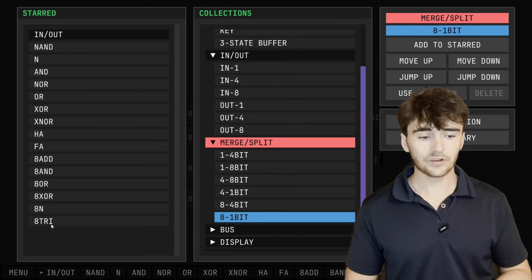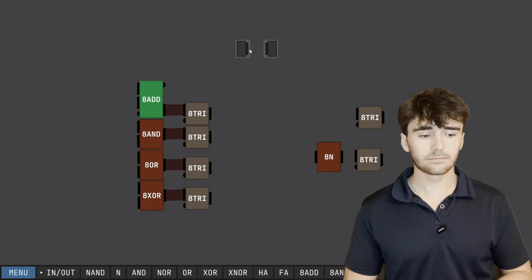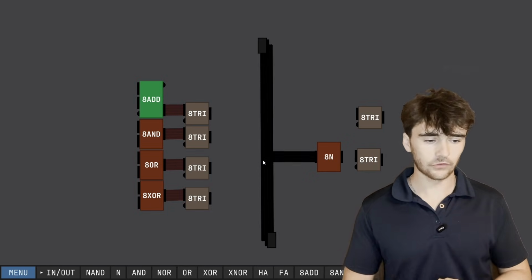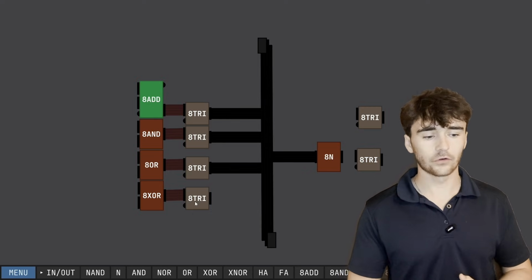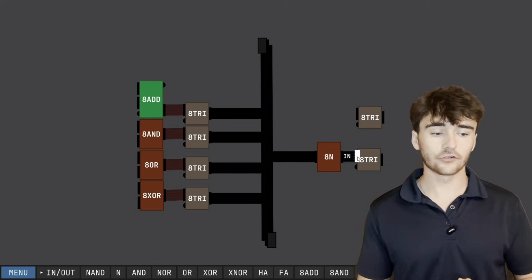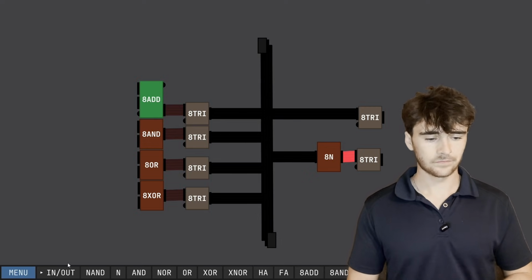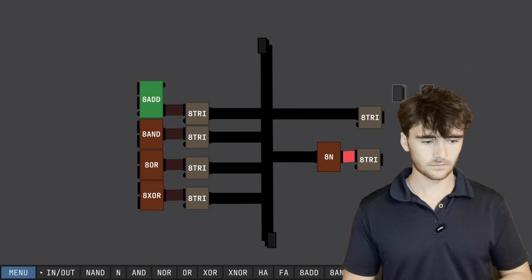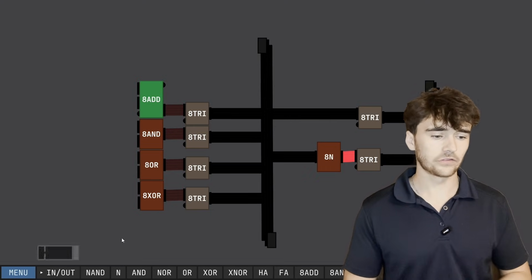Okay, now we're going to the library. We're going to get something called a bus. If I can figure out, okay, there it is. And a bus allows us to write data from different sources to the same source. So as you can see, the output of all the tri-state buffers is going to the same source, which is the NOT gate, which goes to another tri-state buffer. And they're going to write their data out to another bus, like this.